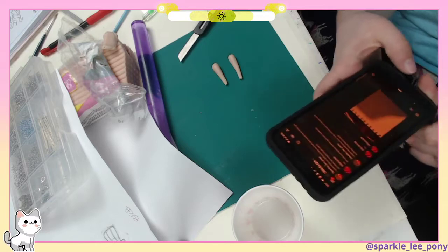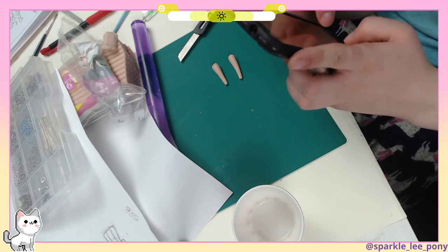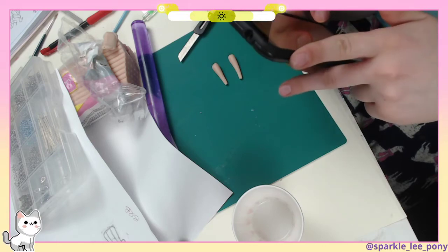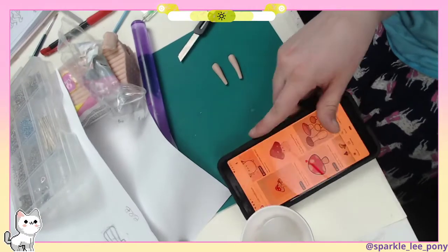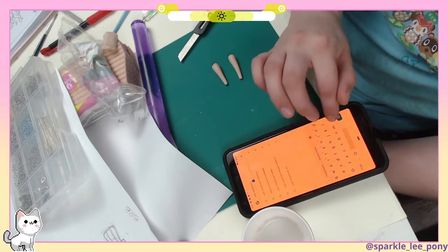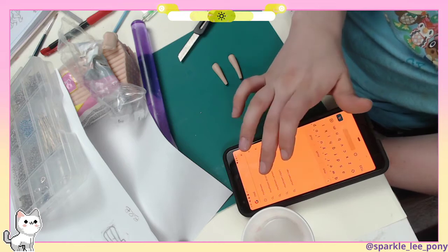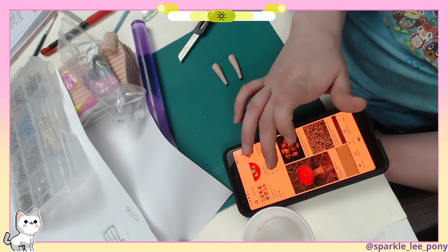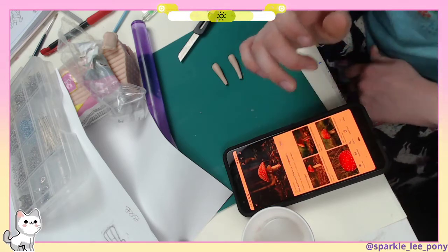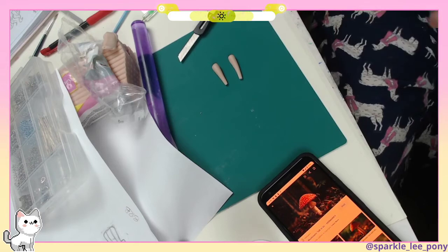I'm going to show you what mushrooms look like. Excuse that. Cute mushroom. I looked up cute mushroom and that's what I got. That's good. I want that mushroom. If I do a mushroom, that's the mushroom I want. That's what I'm trying to make.